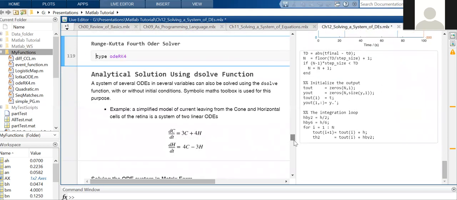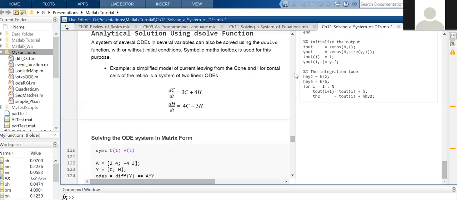And then there are ways to get the analytical solution as well. For that, you need to have the Matlab symbolic toolbox. If you have the symbolic toolbox, then you can solve analytically the system of differential equations using the solve command. But I should mention that the most important part is the numerical solution, because in most cases you are not interested in analytical. Sometimes it is impossible to solve the system analytically, and then you can always solve it using the numerical techniques that I mentioned.